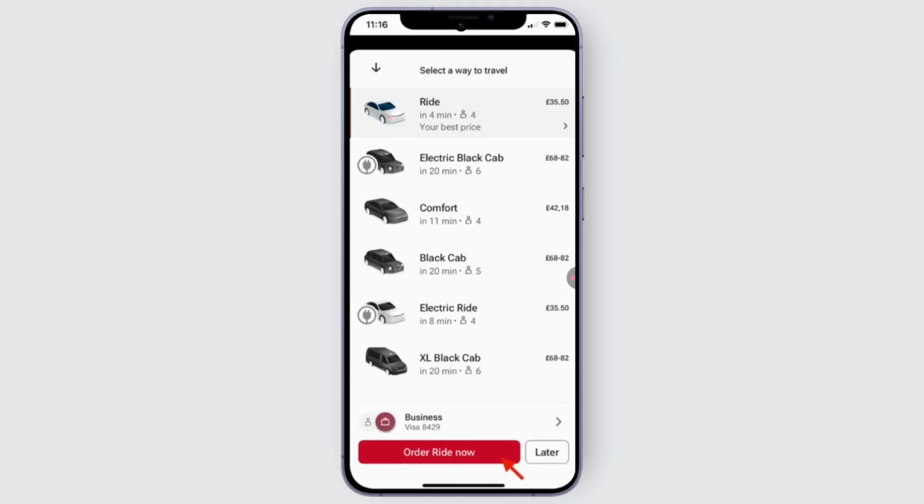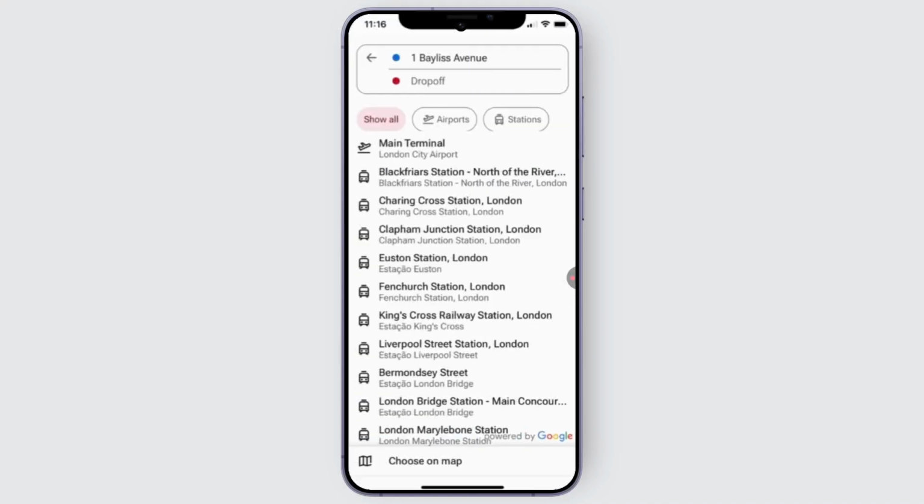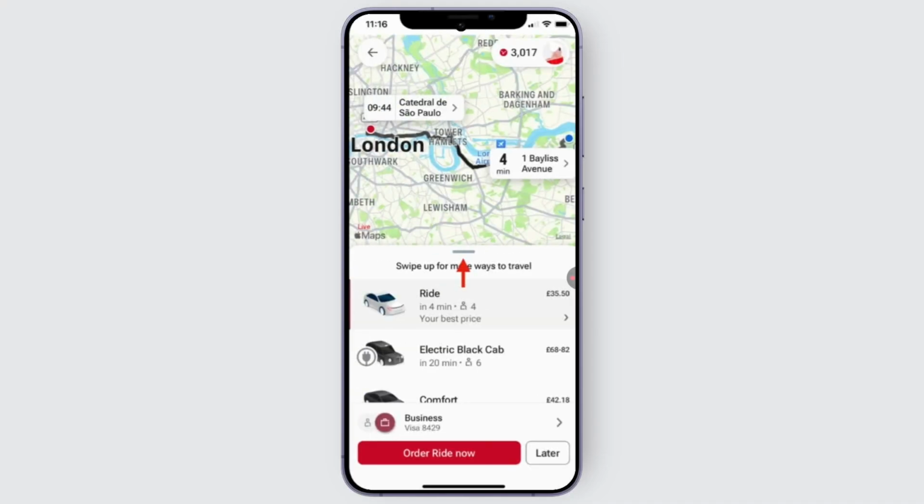Go ahead and select your vehicle, and after that, you can select from where to when, like your location. Once you have done that and the driver accepts your request, the FreeNow application will automatically handle the navigation to you.